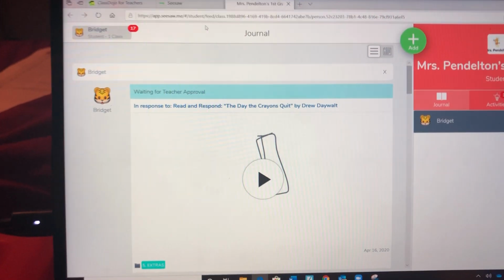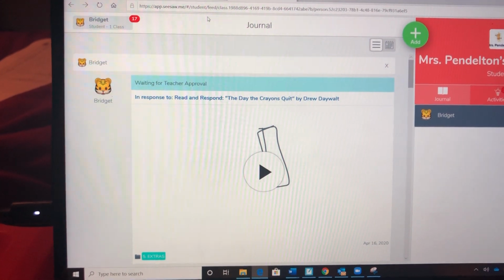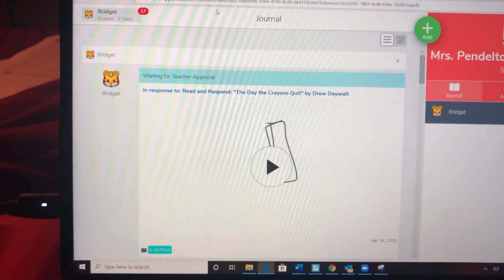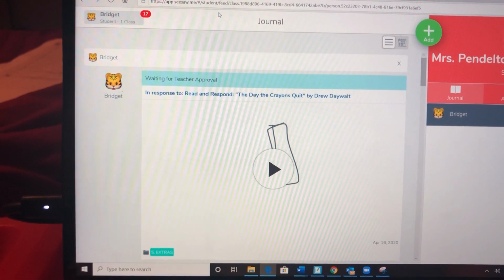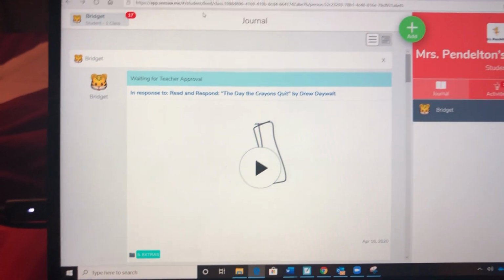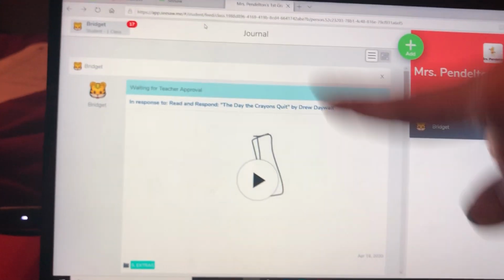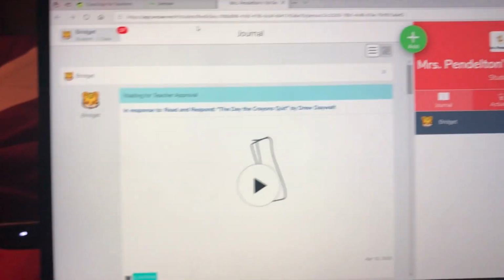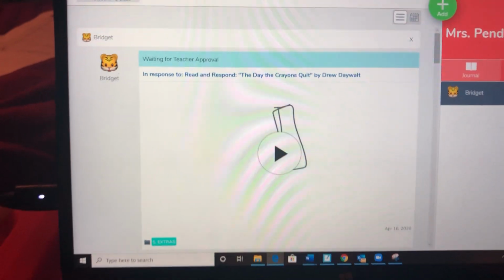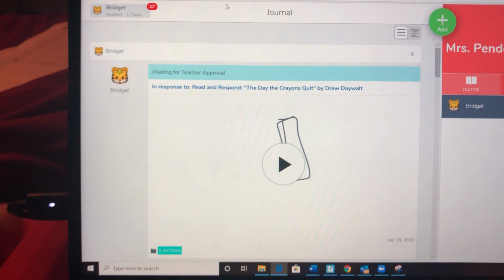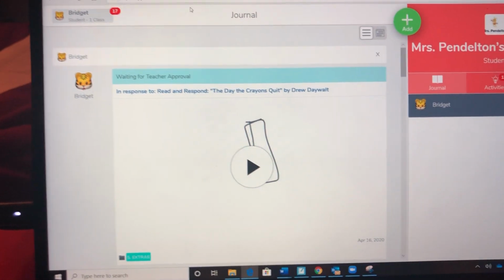I hope that gives you a couple of solutions to the problems that many of you are having. I know some of you are having problems with microphones. Some of you are having problems getting your tools to show up. Some of you aren't able to load any of the student response templates on the activities where you can actually write and draw into the boxes.